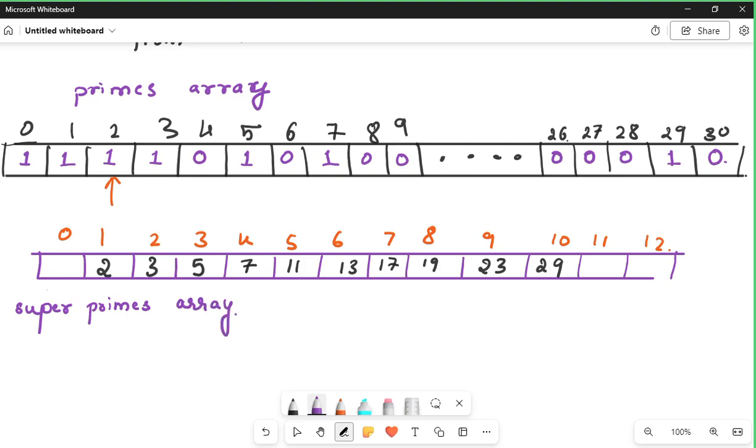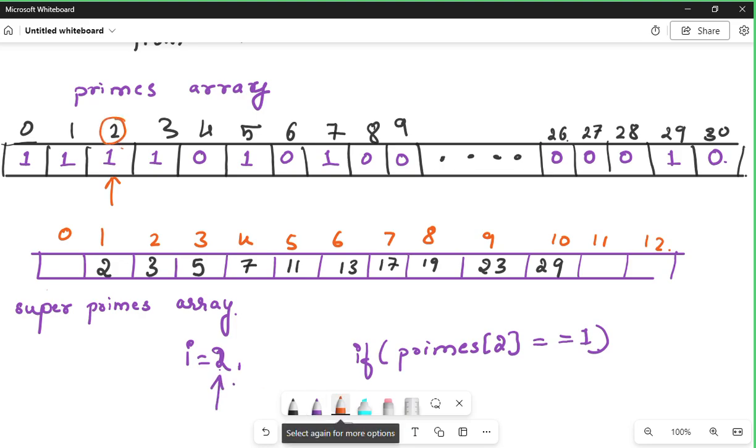Now I took a loop with I starting from 2 because 1 cannot be a prime. Starting from 2, I will check if primes of 2 is equal to 1. I am checking whether the number 2 is prime by referring to this table. If it is equal to 1, then obviously this 2 is a prime.